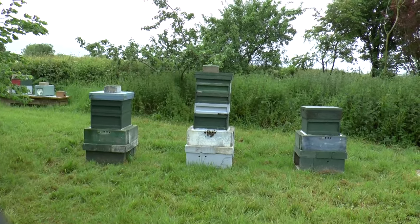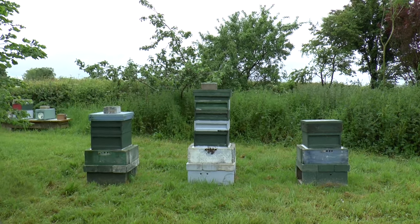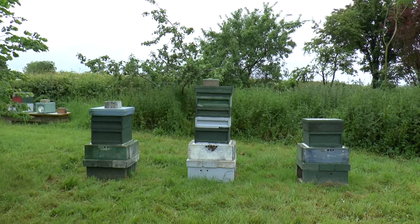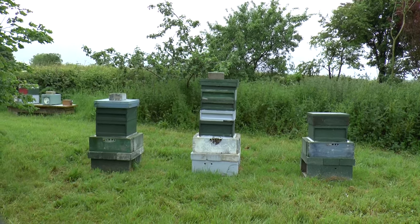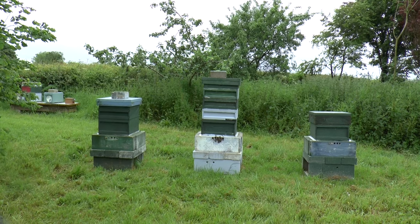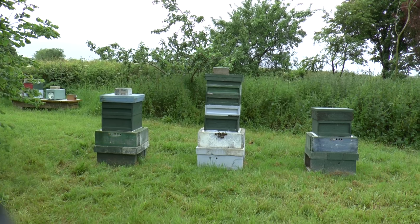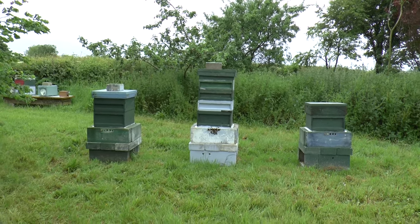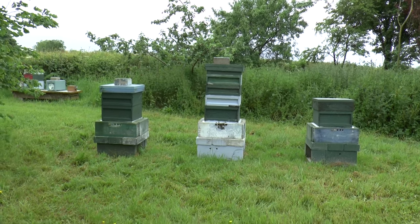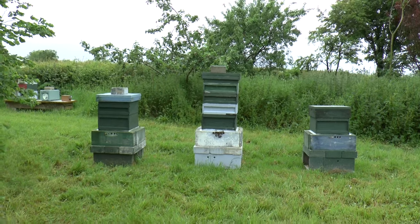So like you say, with your wooden boxes, there's a lot of merits with them. If you want to do reversals, overwinter reversals or anything like that, it's easy to do with a wooden box. But it just means there's a bit more manipulation if you wanted to change the brood frames down, because I pushed everything down so the queen's got plenty of room to come up and lay at a later date. So there's pros and cons with it, like any beekeeping, and you just have to work around it. James has really got to grips with this business of beekeeping.